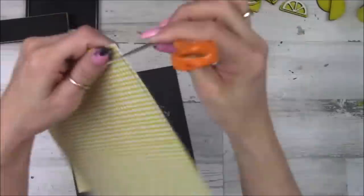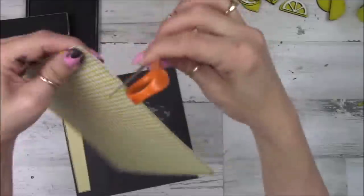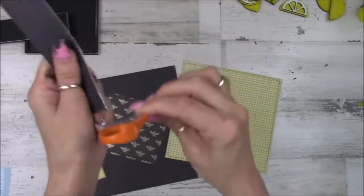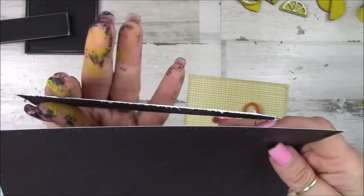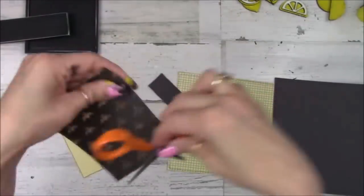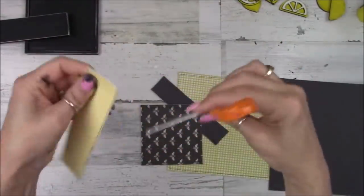Then I also like to take the open end of my scissor blades and I scrape along the edges of every sheet of paper. This allows me to have that rustic look. And I'll show you here, this on top has the rustic look, the bottom doesn't, so you can see which one you like best. It's a detail you don't have to add, that's personal preference.